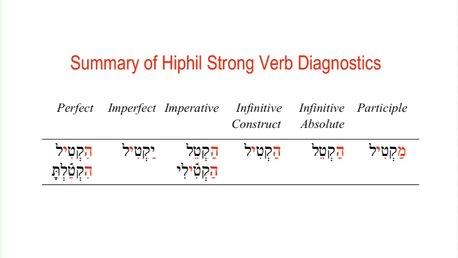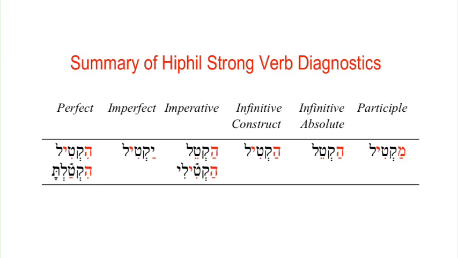Look at your screen. Of everything you've encountered so far in this chapter, this particular screen represents the most important information in the chapter in terms of identifying Hiphil stem verbs. You must memorize the forms on your screen, especially the features marked in red, because those features marked in red are diagnostic for, and help you to figure out that these verbs are Hiphil verbs. In the perfect, you will see the he hireq prefix, followed by the hireq yod or pathach stem vowel.